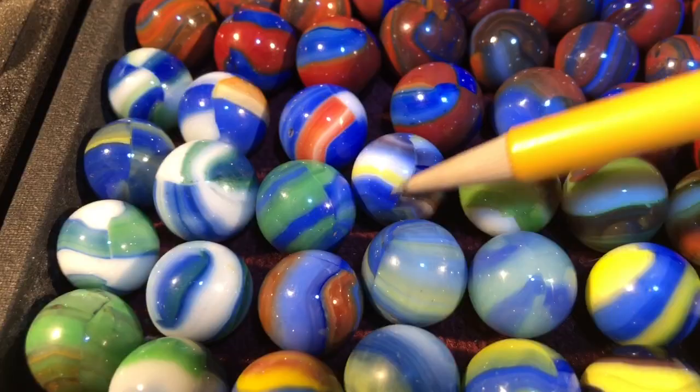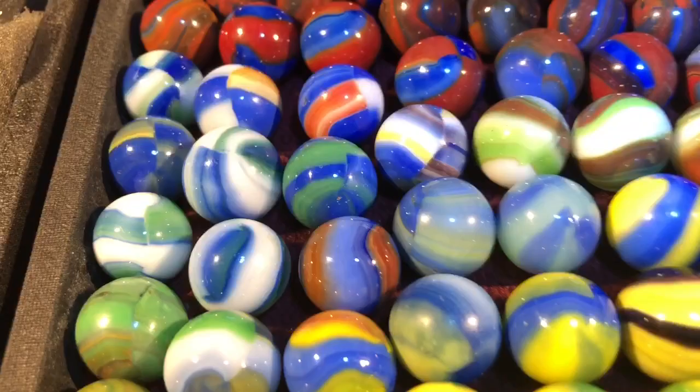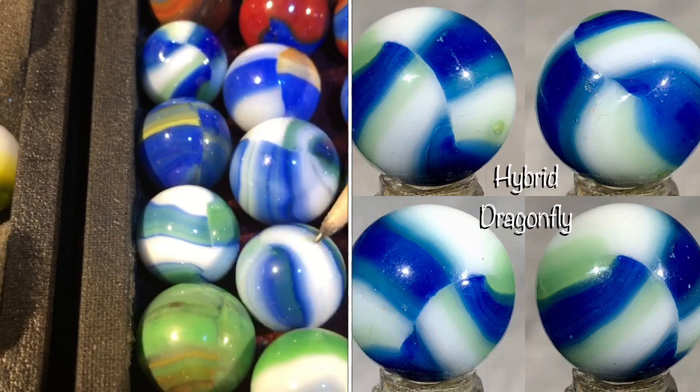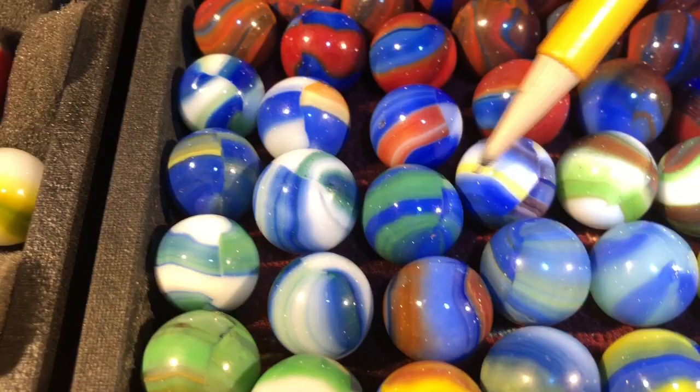Here's an awesome example of a dragonfly. If I can get that seen. And so the dragonfly has green and blue. These are hybrid dragonflies in this section here. And it's all blue and green and white. These are dragonflies.